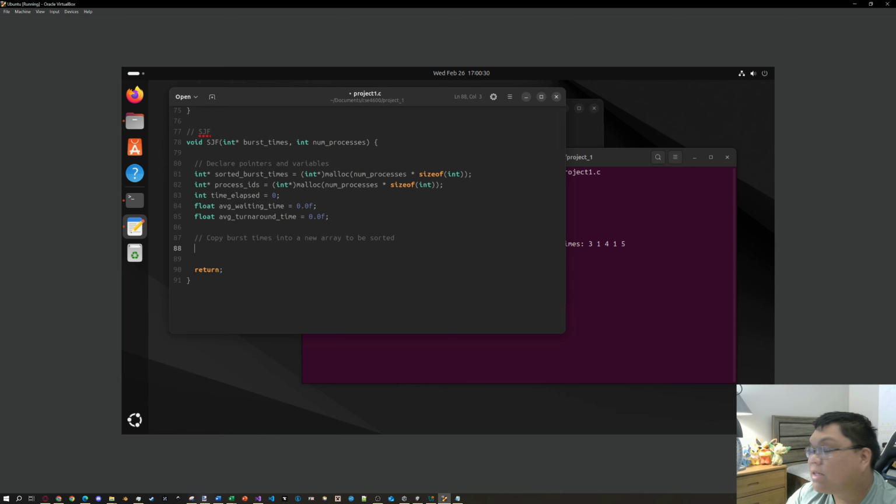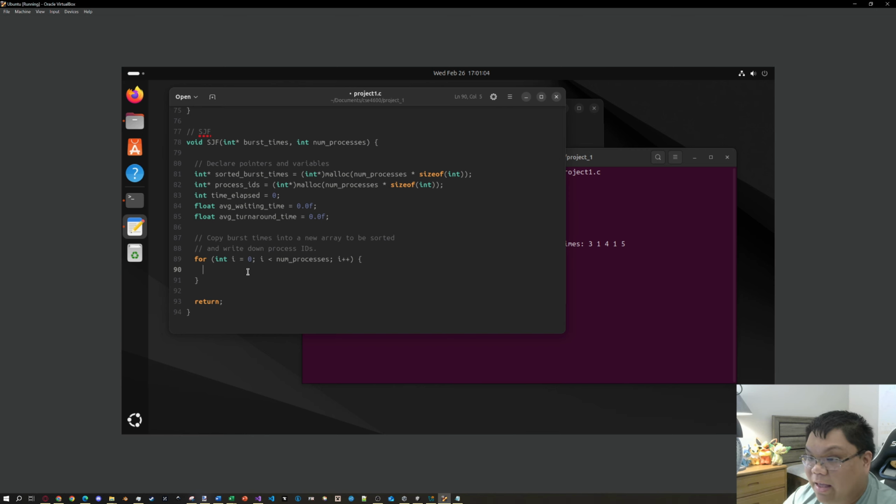So we're gonna do this in a for loop. So for int I equals 0, I is less than num processes, I plus plus. Copy burst times into a new array to be sorted, and write down the process ID. So we're actually going to do two things here.